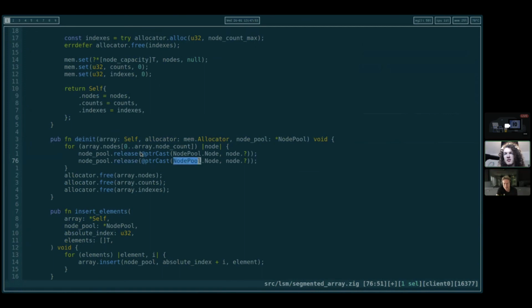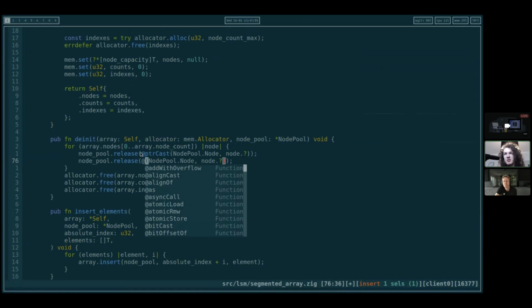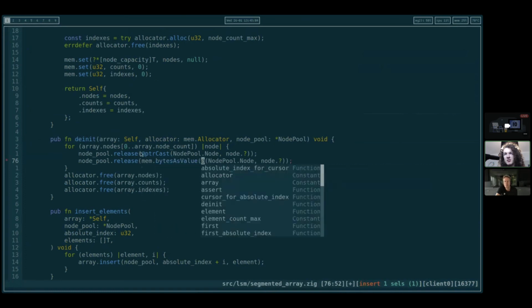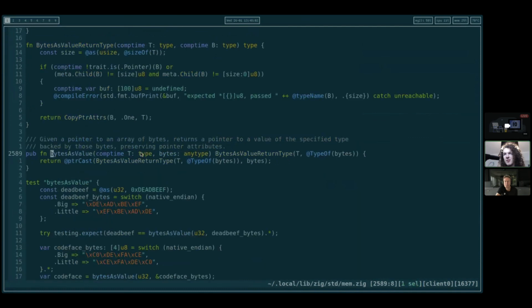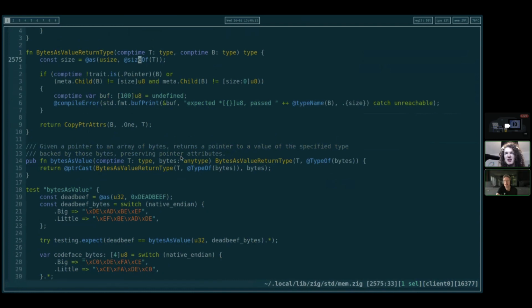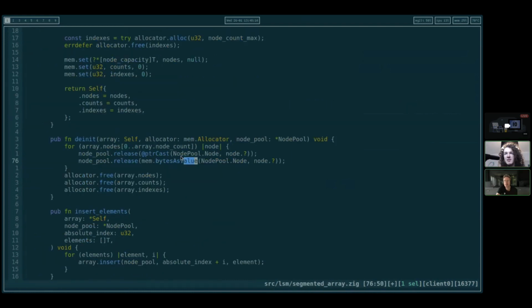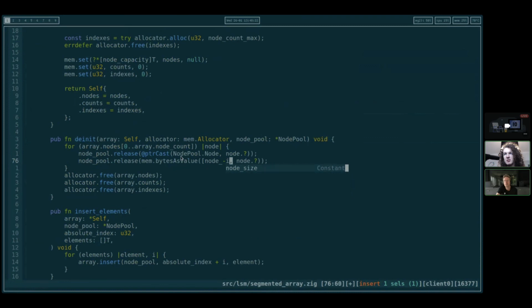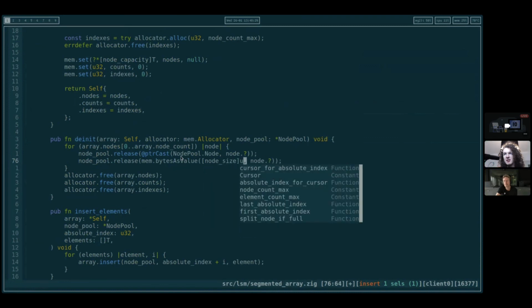Yeah, but the problem is we have to pass in here then. So I'll type this out just a second. Mem.bytesAsValue, and I can jump to the definition. The problem is this won't compile because this T that it expects is not a pointer type; it's a value type. So it does sizeOf(T). And so what we would have to do to use this would be to pass, not that, but instead a node size U8 array.